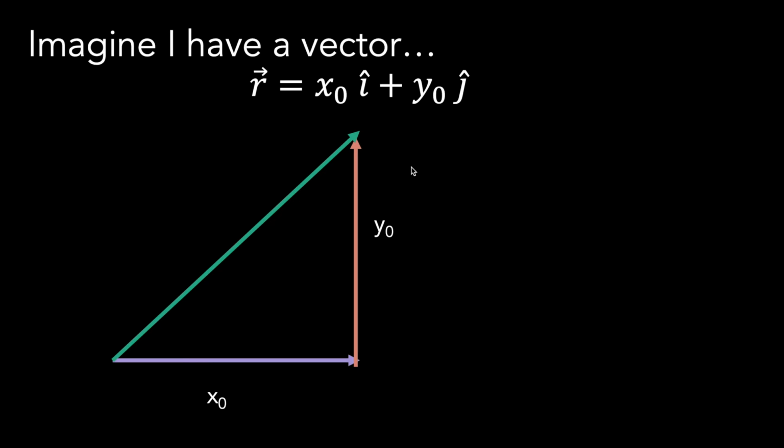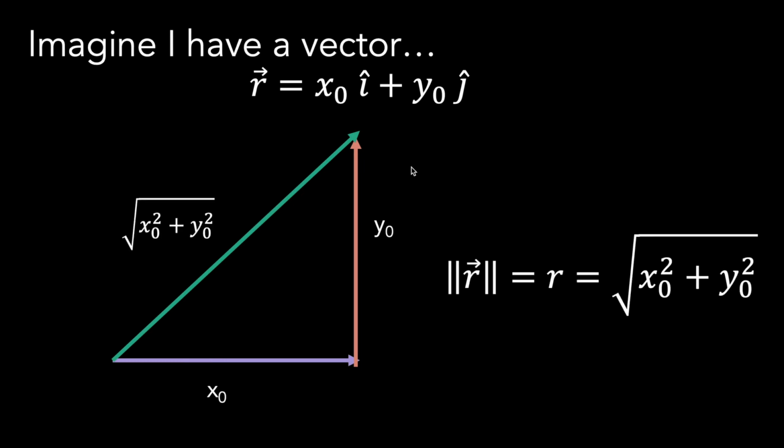And this allows us to use the Pythagorean theorem if we want to find out how big that green line r is. Now that green line is our total vector, so its length is the magnitude of the vector. So we know from the Pythagorean theorem that the square root of the sum of the squares of the two shorter sides is the length of the hypotenuse. In other words, the magnitude of r, which we can write either with these double bars or just by removing the vector symbol from on top of the vector's name, is the square root of x naught squared plus y naught squared. That's the same equation we had before, but now that we can see it as a triangle, we can better motivate why that equation works.